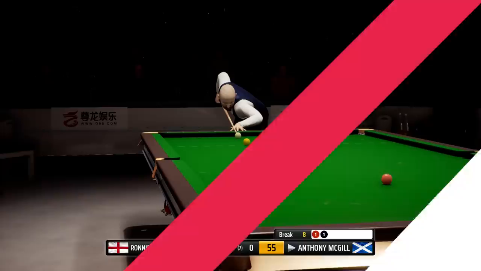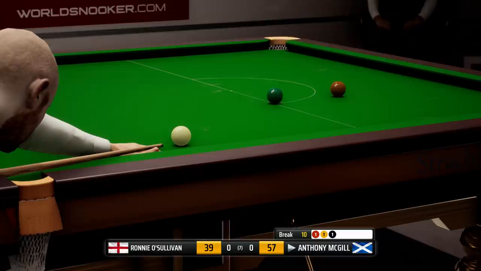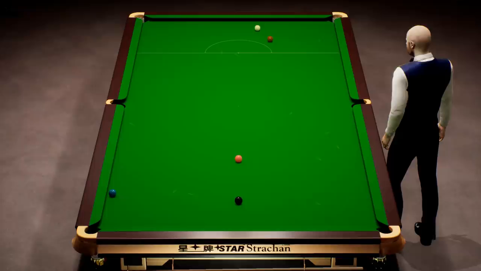So long pot, volume 5 for Anthony McGill. And this time it's in. What a shot that was. Great. So he's 18 points ahead. Green in the brown. 10. And he's 1-0 up, but once again... there. He'll be annoyed with that.